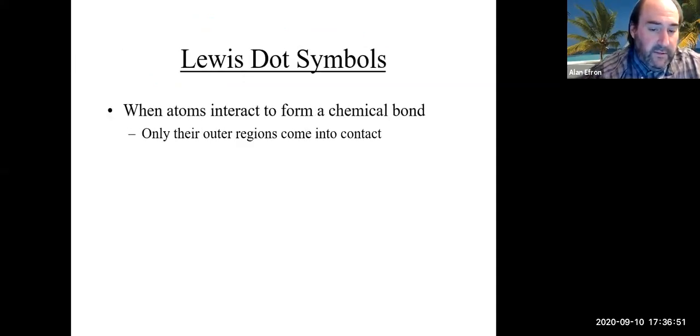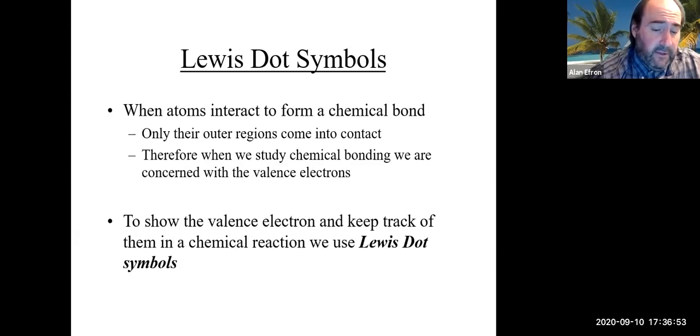So we do use Lewis dot symbols. They're sometimes called electron dot symbols. And basically what they are is the element symbol and one dot to represent each of the valence electrons that are there. Again, valence electrons are involved in bonding. Those electrons that are closer to the nucleus are referred to as our core electrons. They are not involved in bonding. There's no real rule per se in terms of Lewis dot symbols or electron dot symbols.